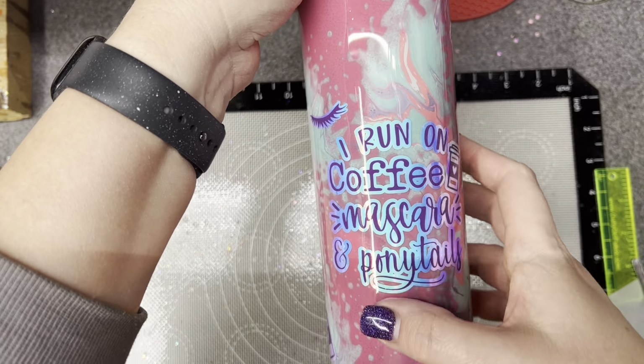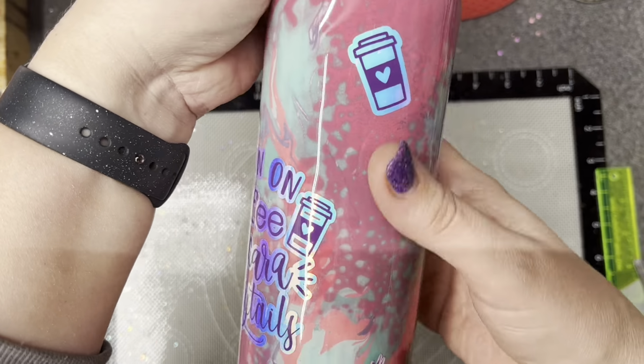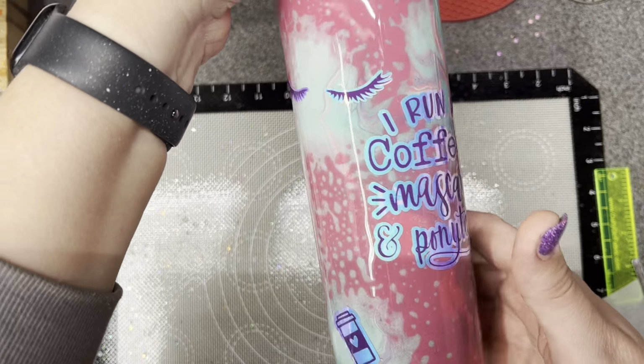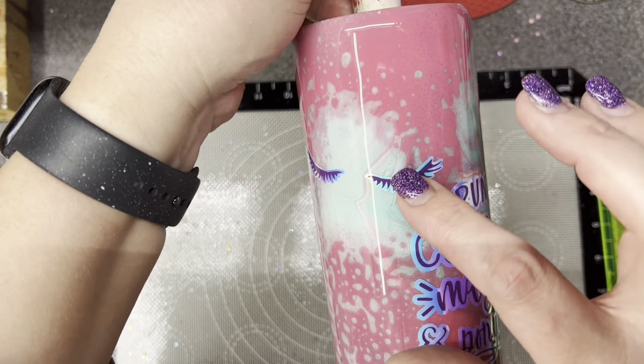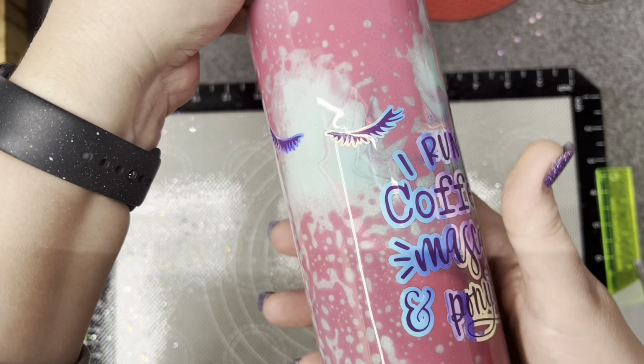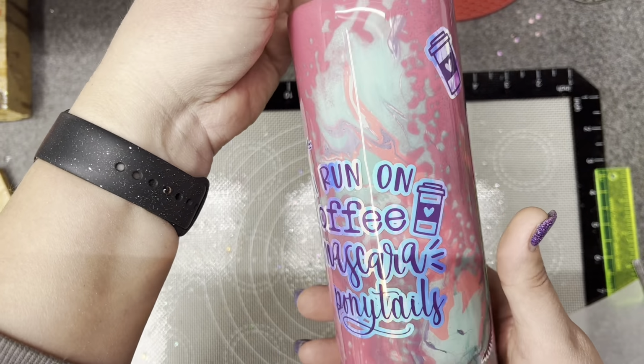I need one more layer of epoxy. I've got a couple of spots where I can feel a little something, but it's overall pretty smooth. Got a little piece of lint there that was flying around. It's pretty windy, so I'm not surprised by that at all.